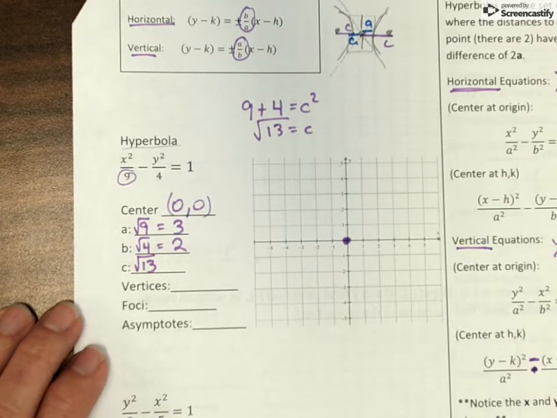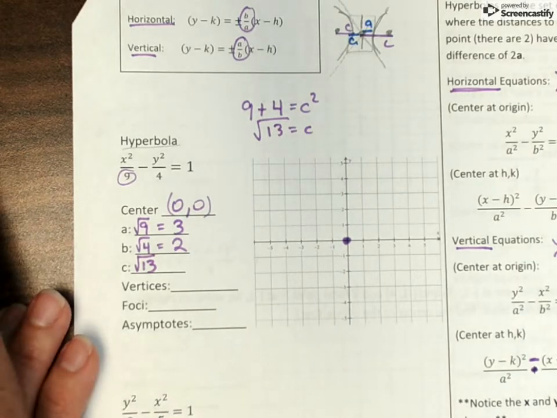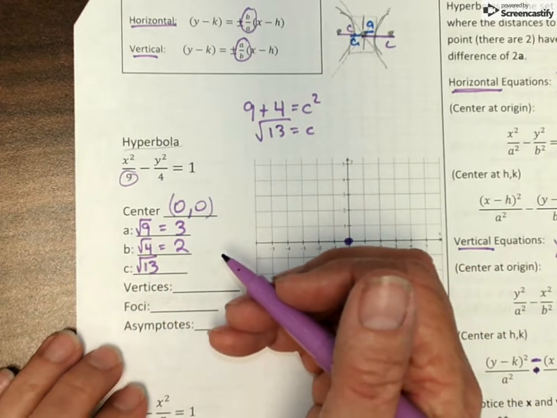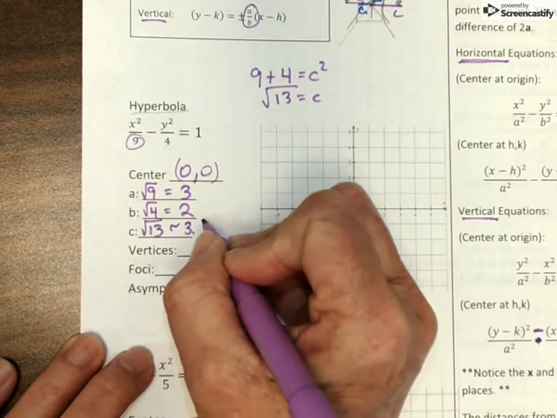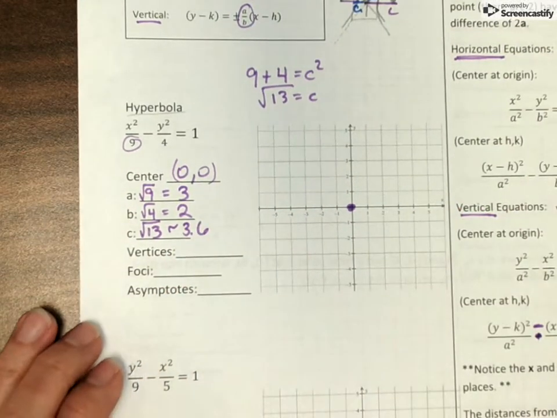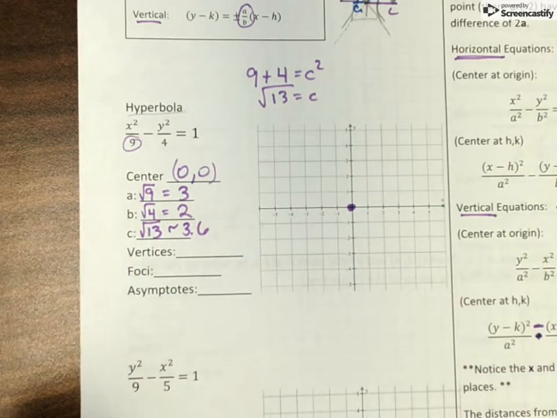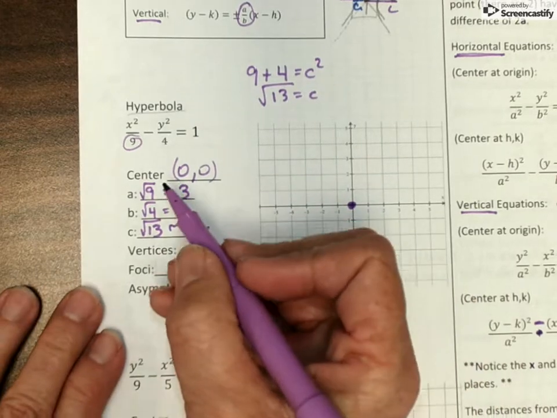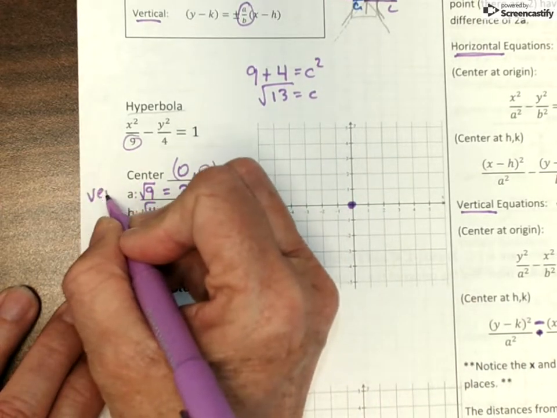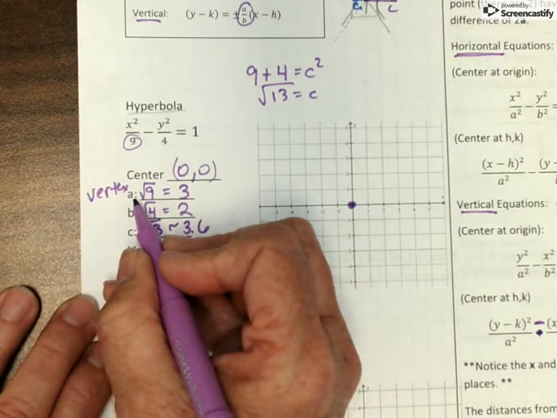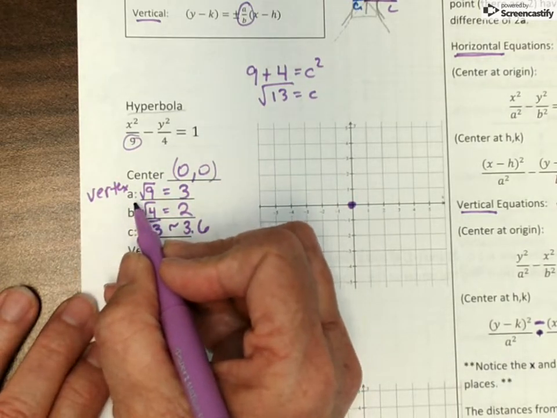Okay, so an approximate value will be good as we go to graph. So that's approximately 3.6, and I got that just from plugging it in the calculator. So now let's see how we actually use these points and this data. To find where my vertex is, I always will be using the A value. So the vertex is what's going to be found using A.